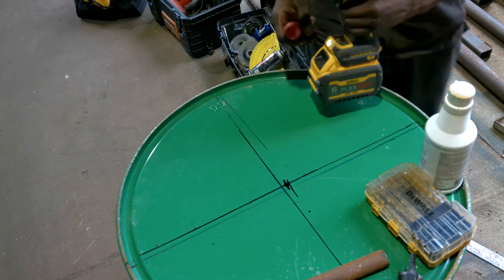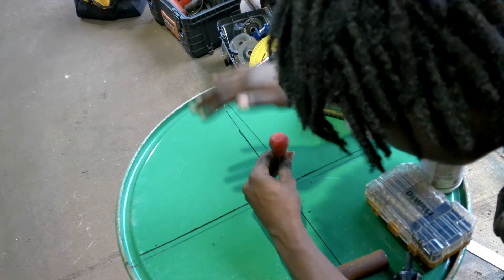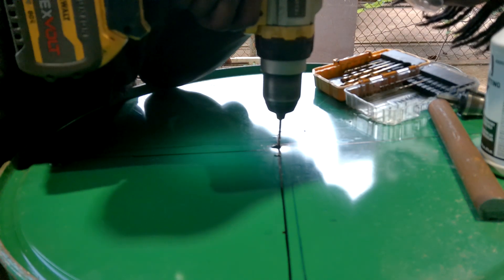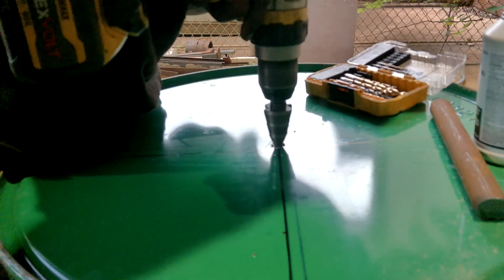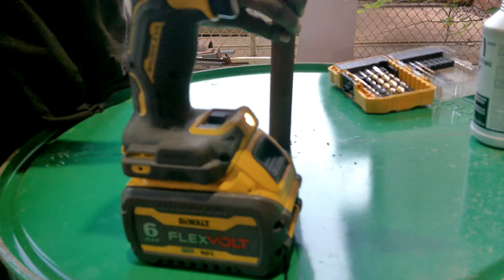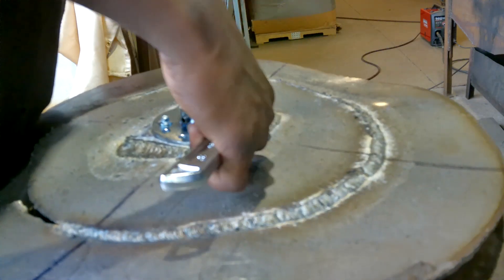After that, I had to drill the hole on the back of this barrel. I know it looks like some type of crisscross Tetris puzzle — that's because it was really hard to find the center. I used some sophisticated techniques which I didn't record because when things give me a lot of issues I get frustrated. I got the center of the barrel — you only really have one shot at this, since if you drill a hole wrong with this thin material it's messed up. Got the center, drilled the holes, shaft goes in and comes out. I put the bolts and nuts on, screwed the flange in, and since those holes lined up perfectly, it's looking beautiful.